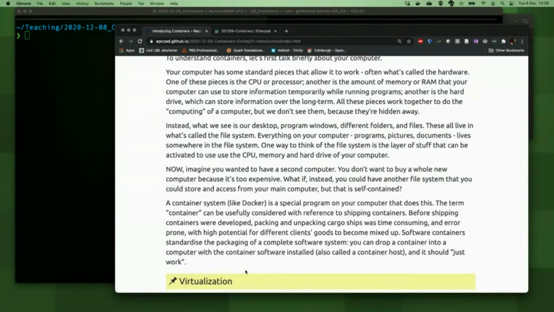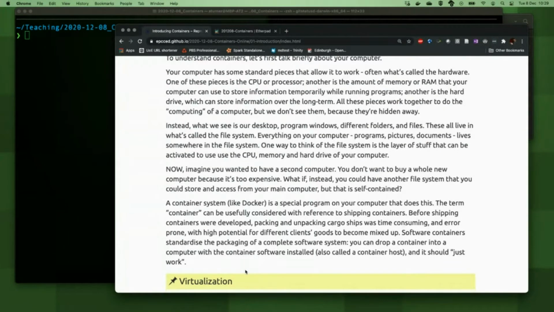And the analogy here is quite useful. It's like the old cargo ships. You may or may not have known from my accent that I'm from Liverpool originally, and the cargo ships in the olden days used to come into Liverpool. There were dockers who were specialists in unloading all the different types of cargo, because the ships would come with a hold with the cargo in it, be it cotton or other goods, and people would unload them in different ways. It was a time-consuming and difficult process with a lot of chance of error, and the dockers were very specialist and had a lot of skills in unpacking different types of ships.